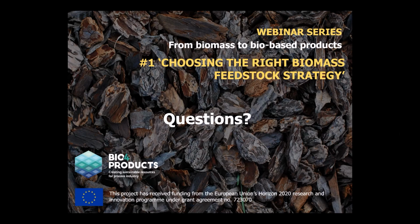I think also, as a result, biomass prices will go up, because today there is still a lot of biomass that is valorized at a low price, for, let's say, making energy out of it. And the more and more we will use even residual biomass for high added value applications, the value and the cost of the biomass will rise in time. This is my best guess.